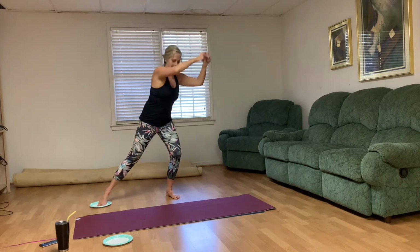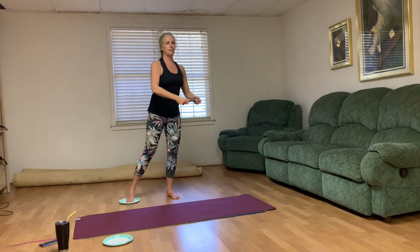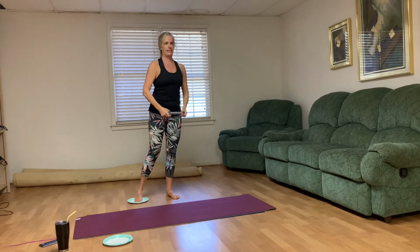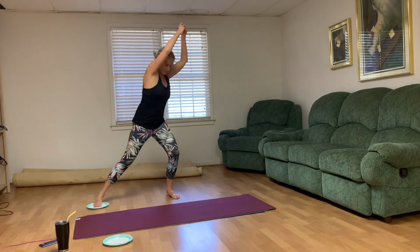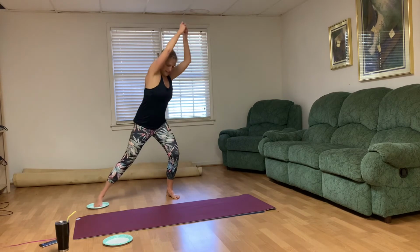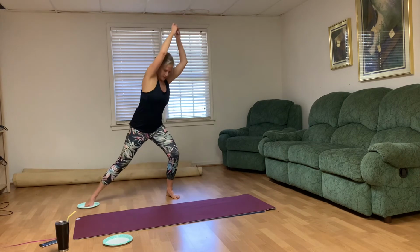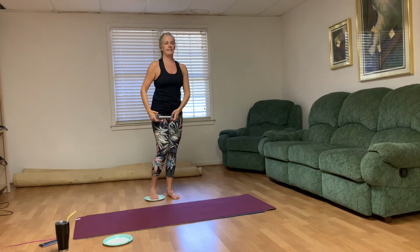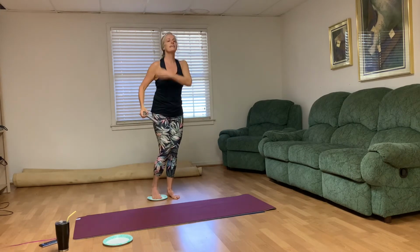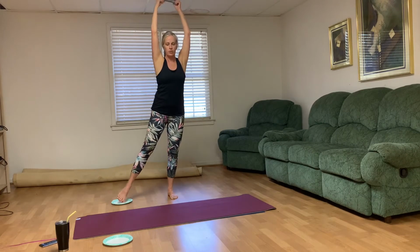Let's do eight. Seven, good posture, standing up tall. Six. That's five, four, three, two, and one. Let's keep the weight up if that's okay for your shoulders.